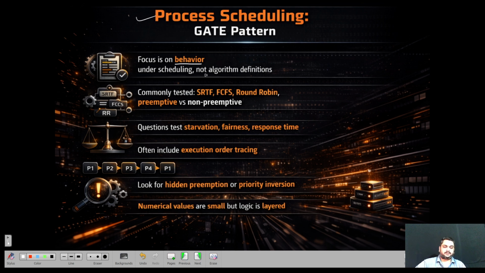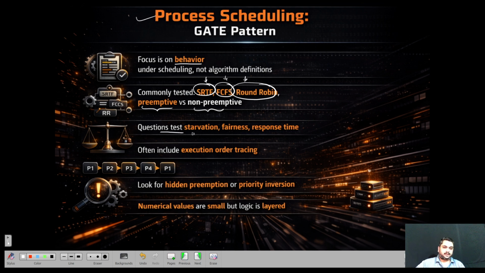They will not ask first come first serve where you just put a Gantt chart and then find when it completes or what the average waiting time is. You can't expect such a question, but the behavior will be the same. The answer you get will be based on that only, but there will be some change in the ordering or priority. Most commonly you can expect one question on SRTF, shortest remaining time first, or first come first serve, and round robin. The underlying concept behind all these 3 algorithms is your preemption and non-preemption. This is where they test your understanding.